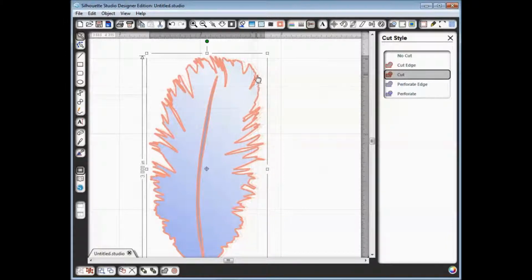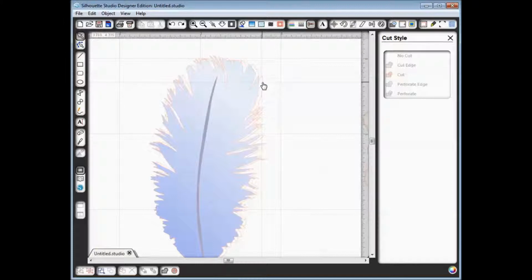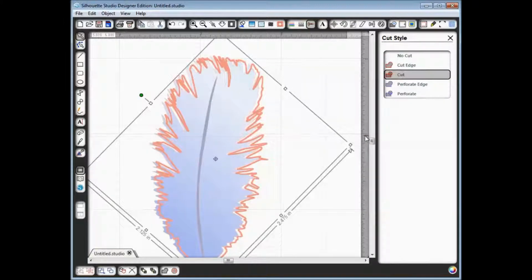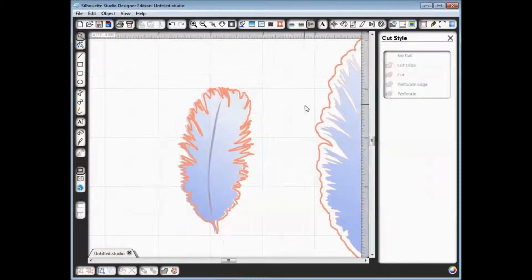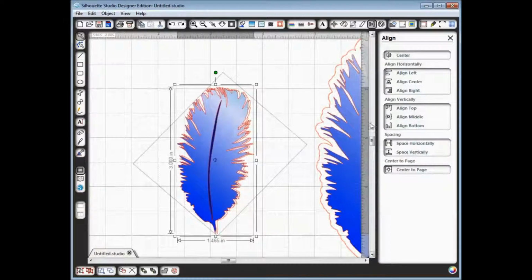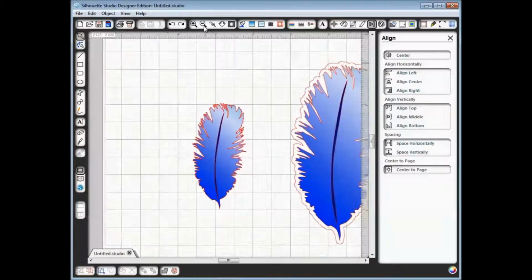See, it's cut around the feather. It didn't actually cut on that line, even though I thought I was on that line. I'm just going to undo it. I'm going to go in again and try and grab the outside line and say cut. Now I've got it. Zoom back out again, off it, grab it, align center, and that brings it back into alignment.